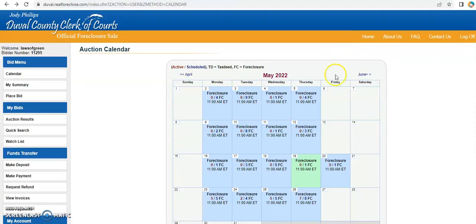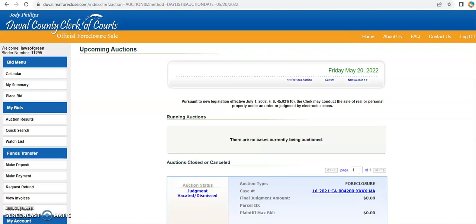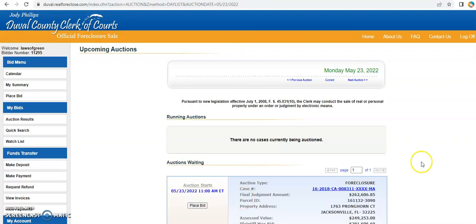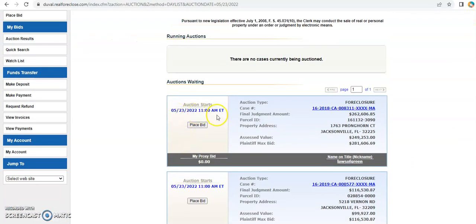So if we go back here and click on 20, we scroll down and see nothing. Nothing shows. It says vacant and dismissed. It does not say anything. So then we would go back and click on 23. As you can see, there's nothing here. This is what we're looking for. So maybe the bot needs to search for place bid on this page, because once we see that place bid is on this page, then the bot can automatically acknowledge that this is the first box we need to click on. So then, as you can see, the information is here for the bot to extract.